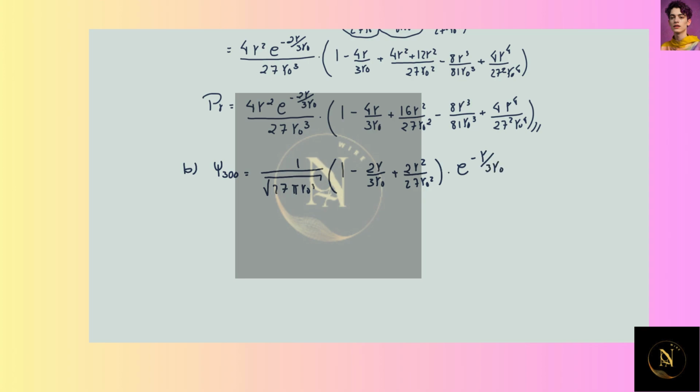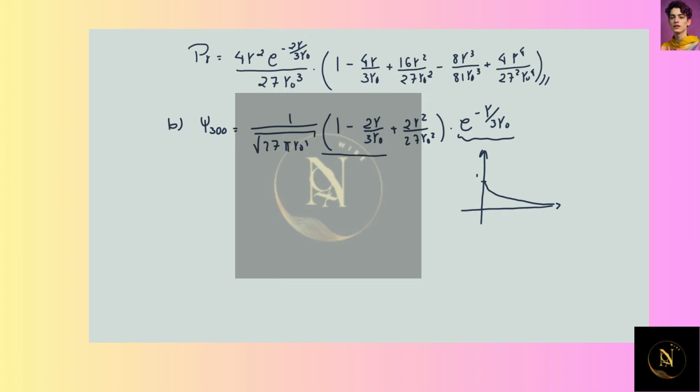So we have a product between this term and the graphic of this term, which is a decaying exponential. As r tends to infinity, this tends to 0. As r tends to 0, this will tend toward 1. So we have 1, and this goes to 0. And this is the sketch for the graphic of this first part. And then we have the second order polynomial.